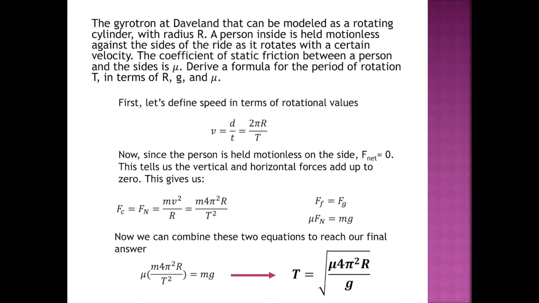It's important that you get used to this type of derivation, and it's important that you get used to understanding that the notations matter. It is telling you that it is in terms of capital R, capital T, small g, and mu. That means don't use any of your other information that you think you can use. Don't redefine these as anything else. Always make sure that your final answer has these quantities in them. Best of luck to you, folks, and we'll see you again.